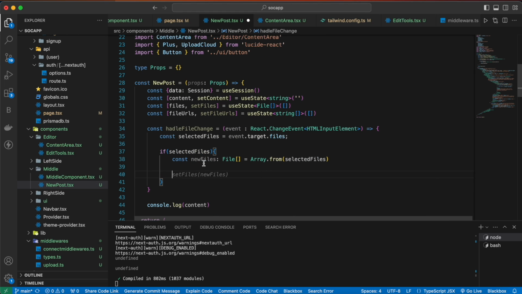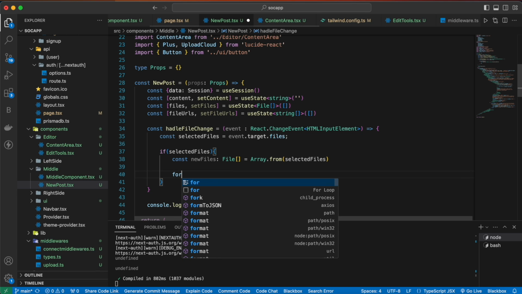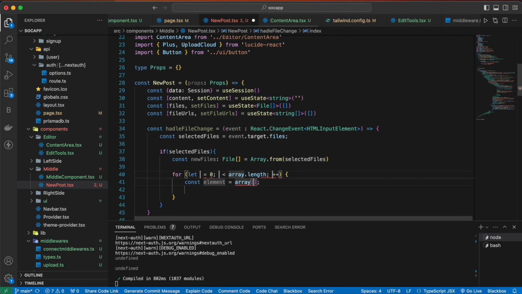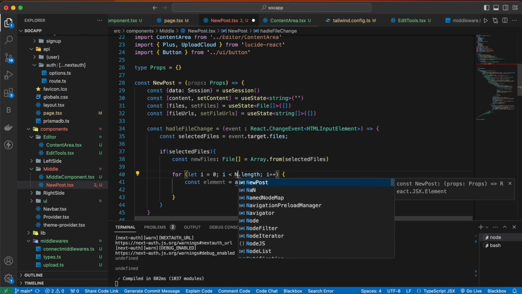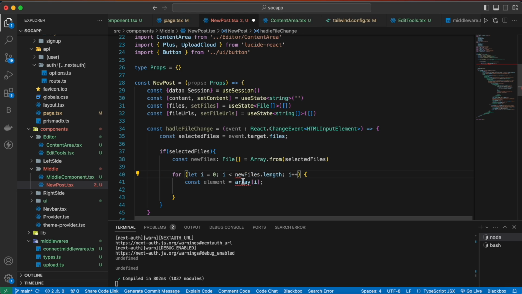Now we are going to loop over the new files to check the size of the file, and if the size of the file is above 4 MB, then we are not going to allow that particular file. So for loop, index will be I, and this will be new files dot length, and remove this.